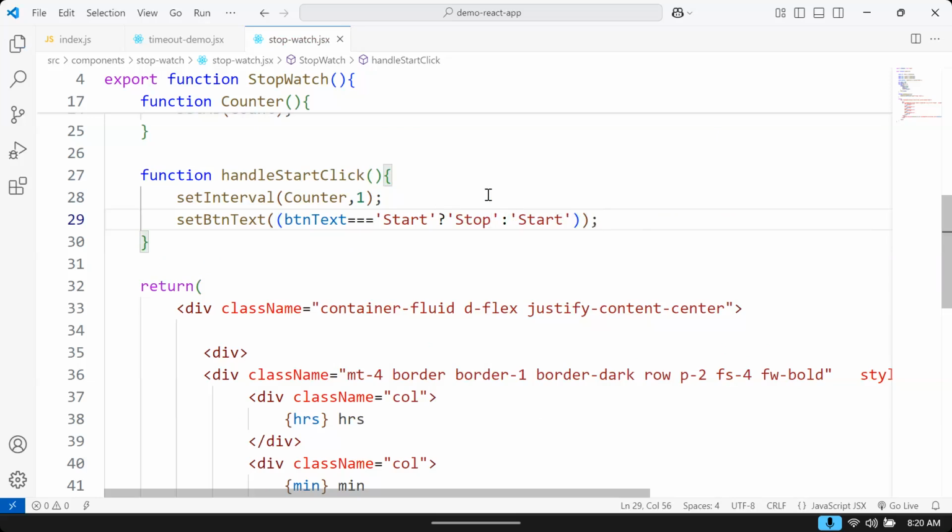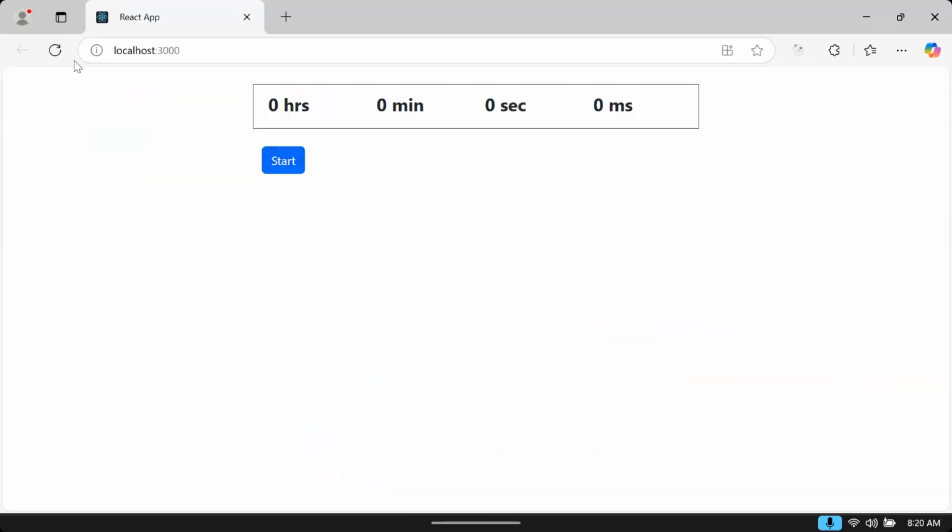And you see now here what happens when I click the start button. Refresh. Yeah. I click the start button. It will change to stop. Now only one thing you have to do. On stop click, you need to stop this now. You have to stop that. That means now again you have to write a condition. What is the condition? If button text is stop, then timer we have to clear interval. Understand? We have to clear interval. On toggle you have to write the logic.